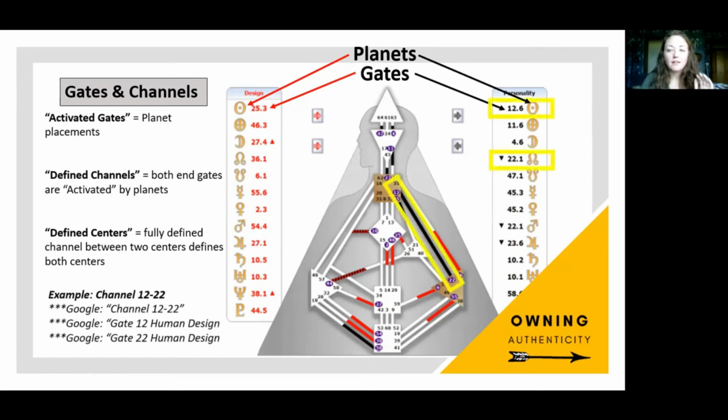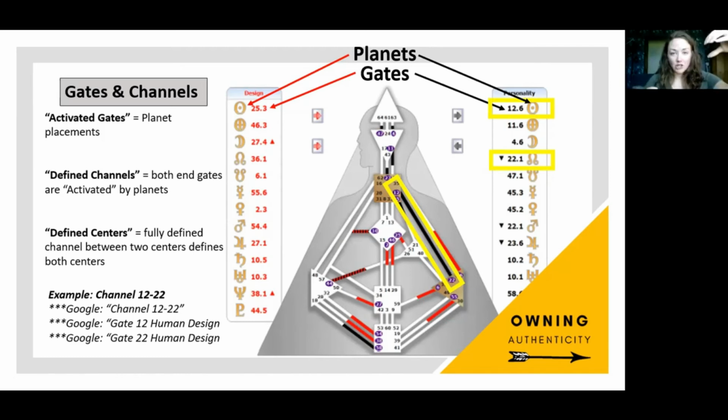So for example, this right here, in this particular human design chart, this is the only defined channel in the entire chart, the one between gates 12 and 22. And you see that the whole channel is black. And so we know that both ends of the channel, gate 12 and gate 22, were both activated by planets on the date of birth. So they're both coming from that black side. And so here we see that it was the sun that activated gate 12, and that it's the north node that activates gate 22. And so because of that, this channel, gate 12 to 22, is defined.